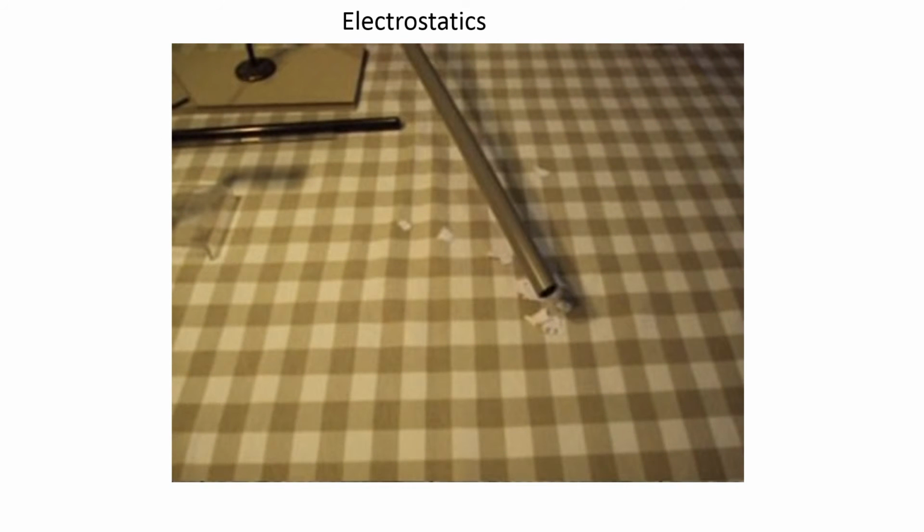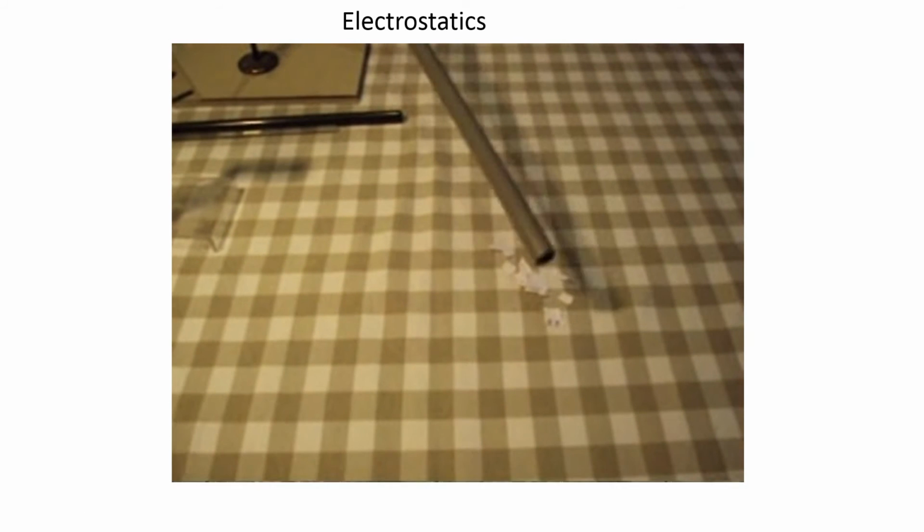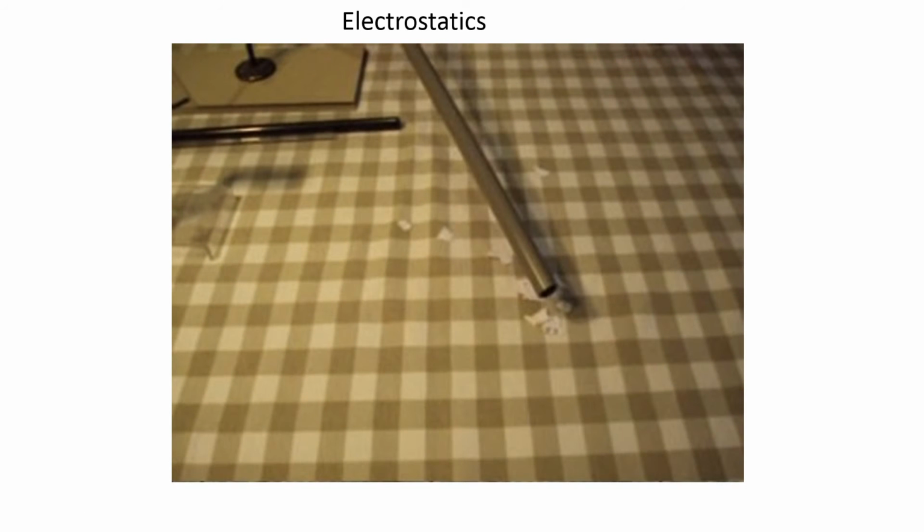And we start with a little experiment. You see me here rubbing a PVC rod with a woolen cloth. And what happens? Let's do that again. Rubbing the PVC, and I come close to little pieces of paper, and they are attracted to the rod. How can that be?